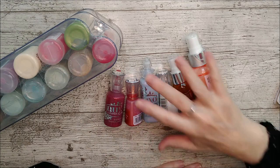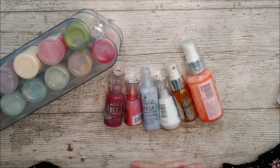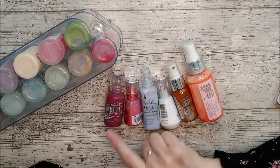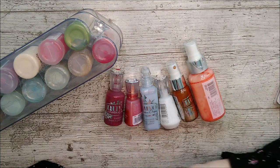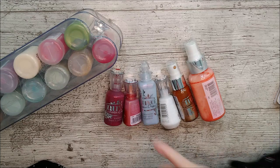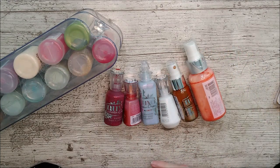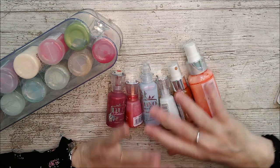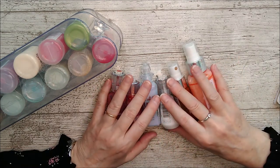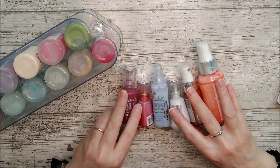So as I said there, I'm going to show you through some of the drops that I have. First of all, lots and lots of these. So there are Nouveau drops, and we've got crystal drops, glitter drops, jewel drops, shimmer powder, dream drops, stone drops, and then we've got the sprays. And I don't really want to talk too much about them at this stage, because this video is actually more about the storage for them and the display of them.